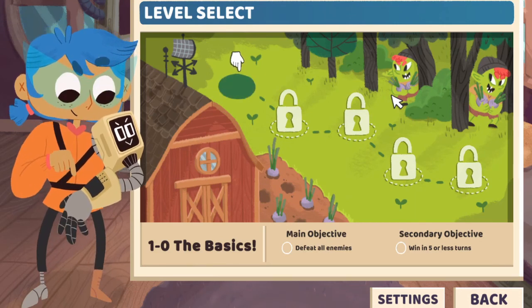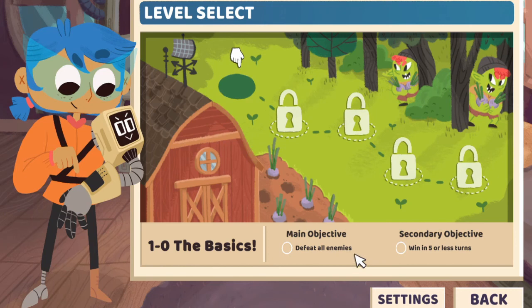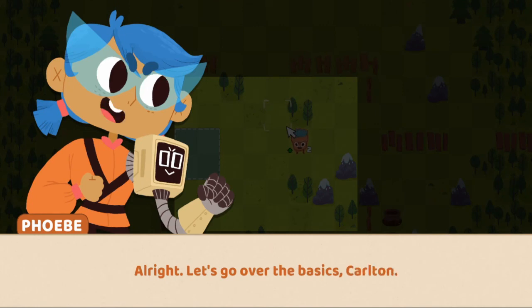Alright. Here we go, level select. Okay. Main objective, defeat all enemies. Secondary objective, win in 5 turns left. Woo, probably not. But I believe there are the 5 levels there that you can play, as well as different cards you can currently unlock. Oh no. Okay.